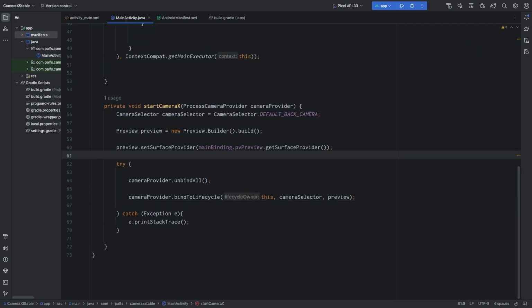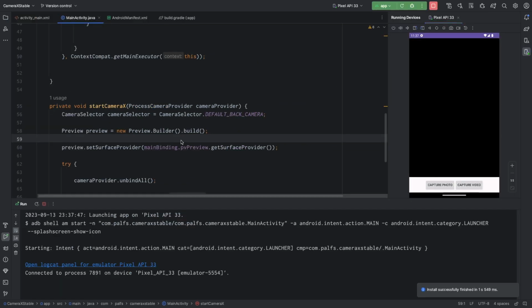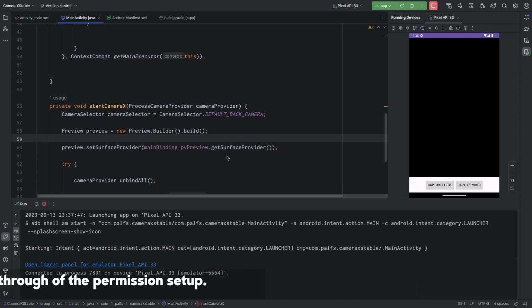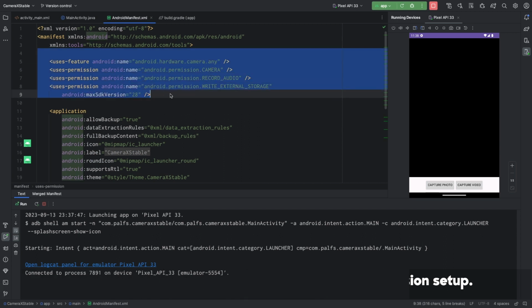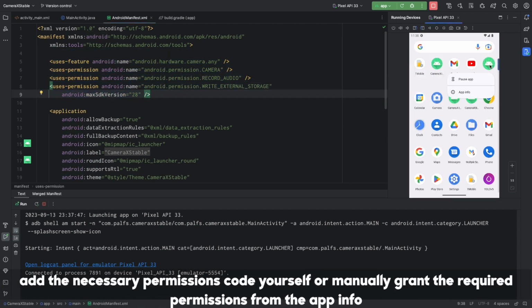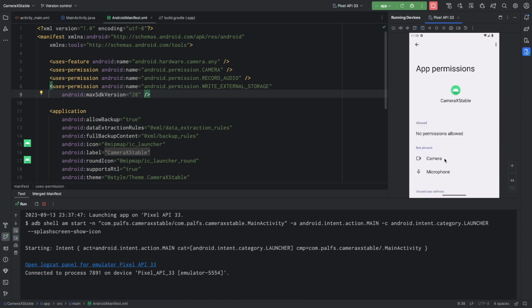The preview use case is now completed. Let's run the application at this stage and see how it works. At first, this application will not provide us the preview view. Please remember that I have not implemented the permissions of this camera. We just have to go to the CameraX application info and then add the permissions from there.